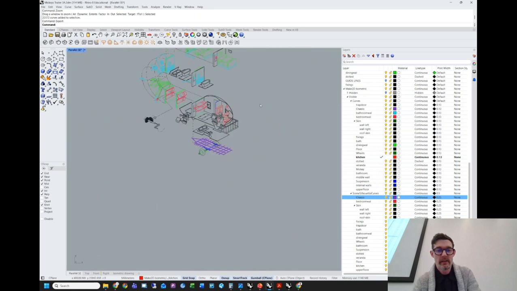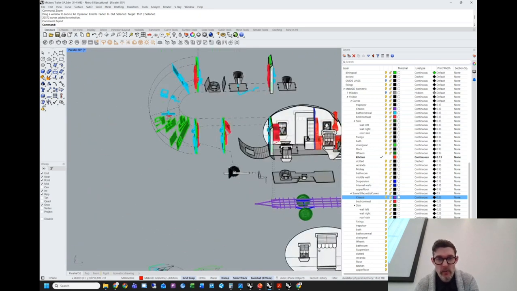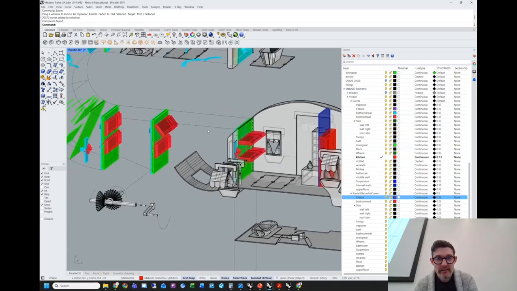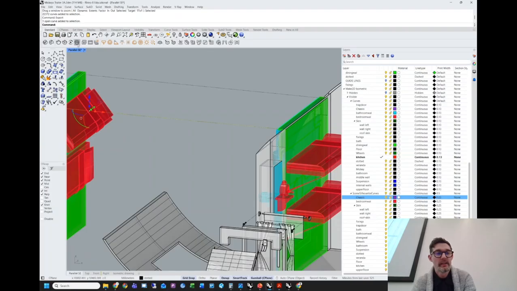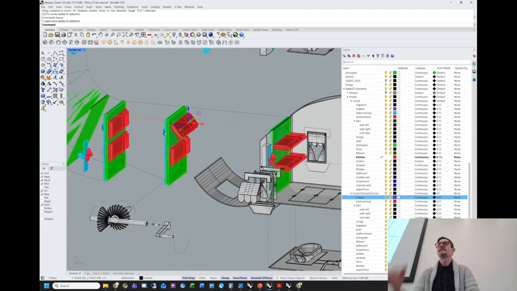Let's have a look in 3D. So basically what I did was I started with the wall here, and I dragged it this way, and I just drew a line. All this is just an open curve. It's just a straight line, but then I added it to a layer that has a dashed line display mode. So it's just on a layer, and I think it's literally called dotted.